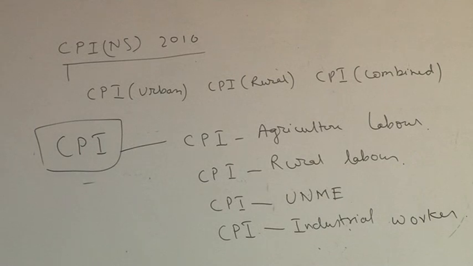So earlier you had 4 series. In rural area you have 2 CPI. In urban area you have 2 CPI. So it was becoming redundant. Nowadays nobody is taking food or grain for work. Everybody is taking cash. And if you go to a shopkeeper, he is not asking whether you are working in a factory or whether you are working in a coaching industry. They will charge you the same price. So the importance of this has become redundant. Based on that, the Ministry of Statistics and Program Implementation came out with this new series of CPI.